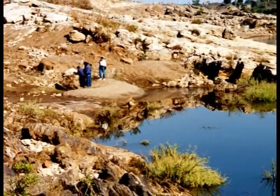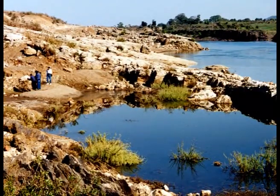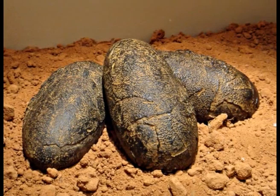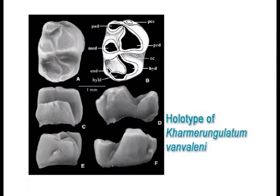Intertrapians and infratrapians. The Deccan Trap's associated sedimentary successions, that is infra and intertrapian, are equivalent to the Lameta and Takli formations respectively of peninsular India and have a wide geographical distribution in central, western and central southern India. The intertrapian beds are late Cretaceous geological formations in India. Indeterminate theropod and pterosaur remains have been recovered from the formation, as well as dinosaur eggs. The mammal genera Deccanolestes, Sahnitherium, Bharattherium and Kharmerungulatum have been recovered from it as well.